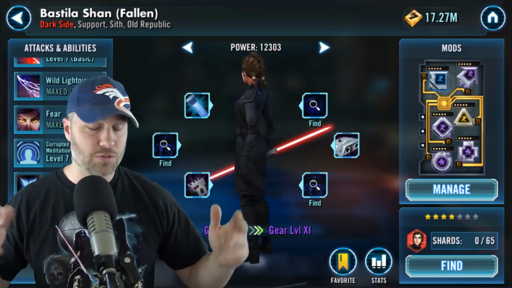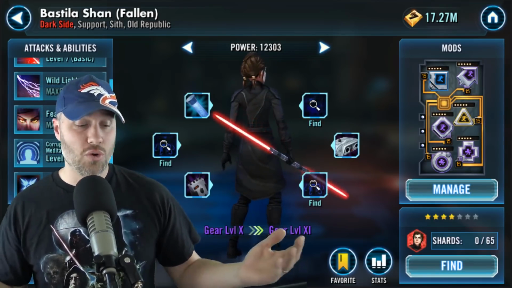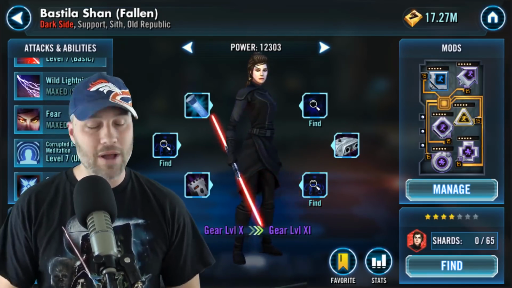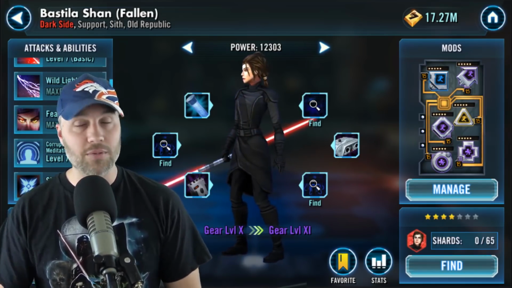You're a whale and you're going to spend a bunch of money regardless. Otherwise, I actually don't recommend the packs. There's no need. The $9.99 pack for the extra star, maybe. I went ahead and did that because I am a whale, but I'm not going to whale on her, and I think I'll have her gear 11 probably by the end of the week.